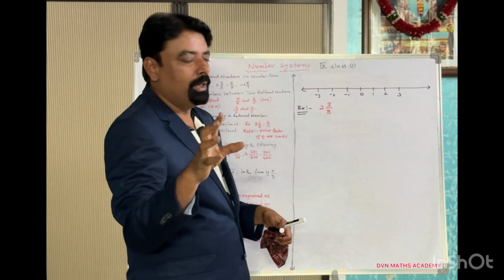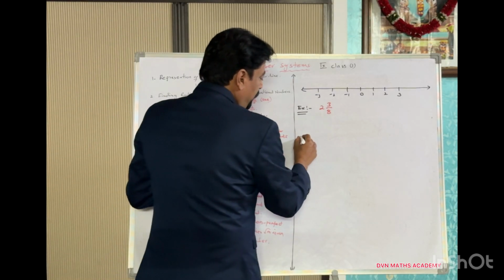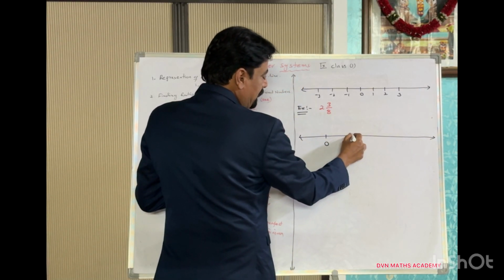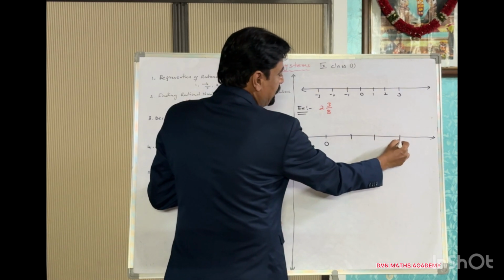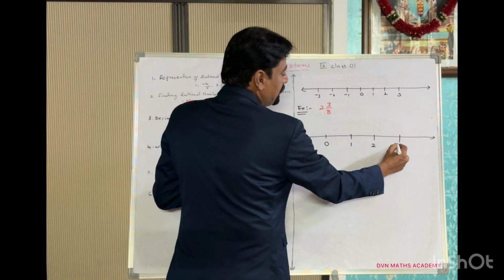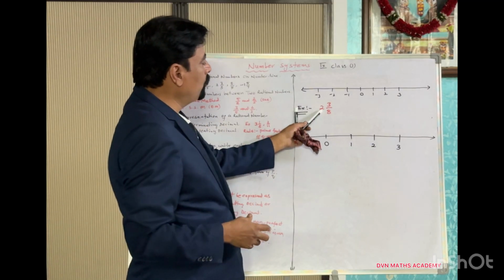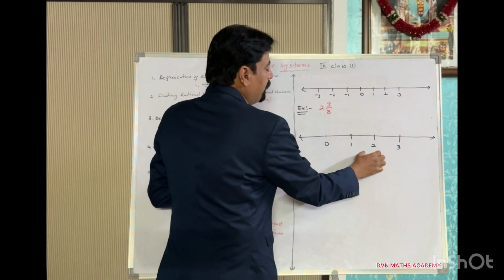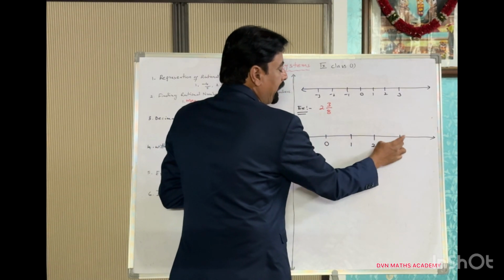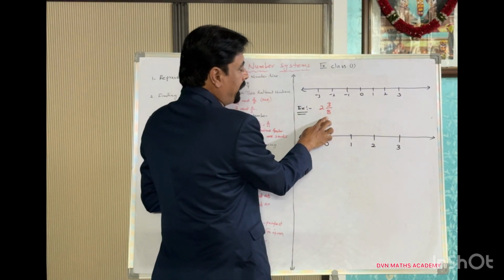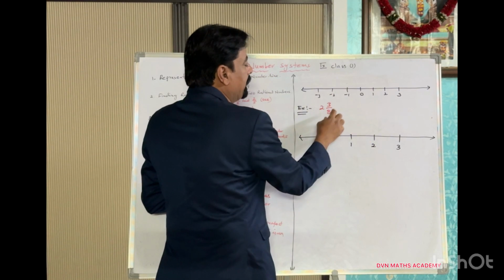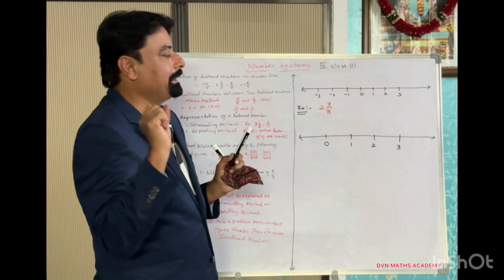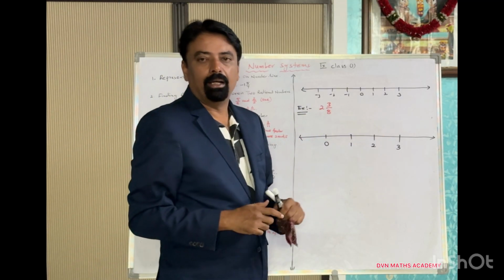This we should know. So if I draw the number line, you take this is 0, this is 1, this is 2 and this is 3. Now I want to locate 2 and 3 by 8. This rational number will be after 2 only. It will not be in between 0 and 2. It will be in between 2 and 3 because 3 by 8 is a proper fraction, so this value will be less than 1. Therefore, this will be in between 2 and 3. That we require to understand, then only it is easy to locate on the number line.